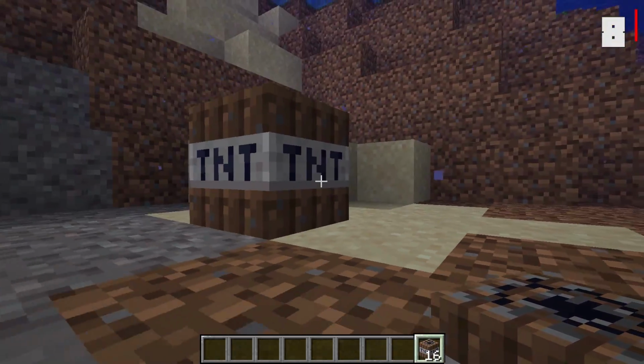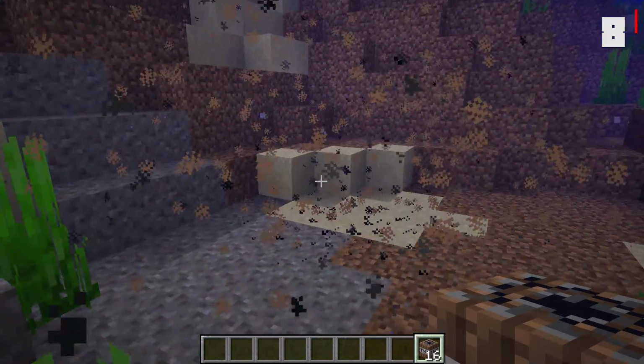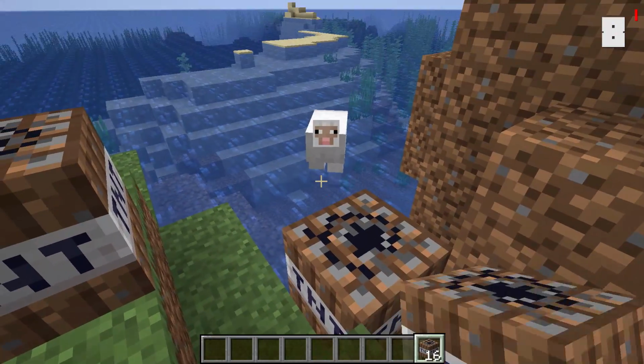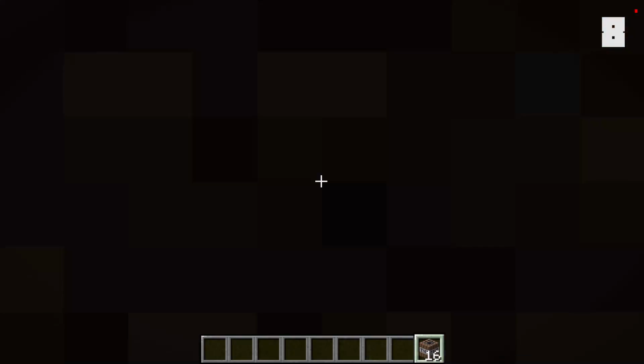Can we use it underwater? That would be cool. No. So sad. Only works on land. You've won this time, water sheep. But next time. Well, there's no next time.